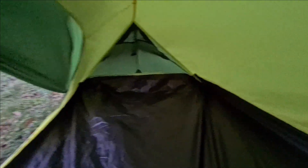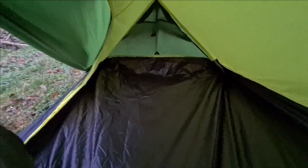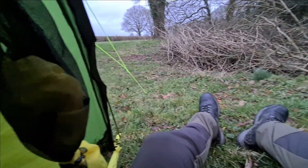It's fairly standard on the inside for this type of tent. It has a 10,000mm hydrostatic head floor and a 5,000mm hydrostatic head fly. There are two pockets on one side, mesh at both ends for ventilation, and the door has quite a bit of mesh — probably about half the door — so it might ventilate okay. It is very windy tonight though, so it'll be hard to gauge how well that works.